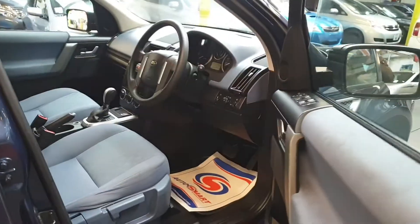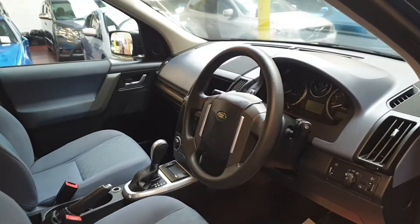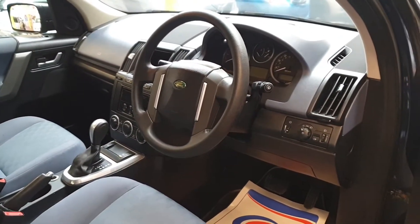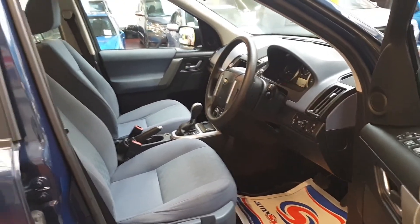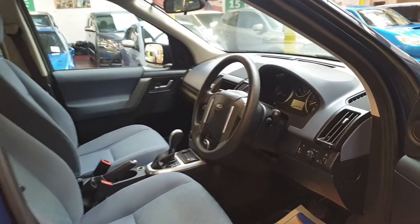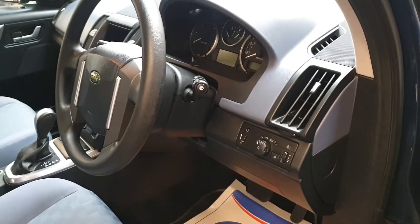Each time I open the door it hits you — I just love the smell inside. Sometimes a bad smell just hits you on the face when you open the door, but this one actually attracts you towards it, like a nice perfume. Overall it is in really good condition.